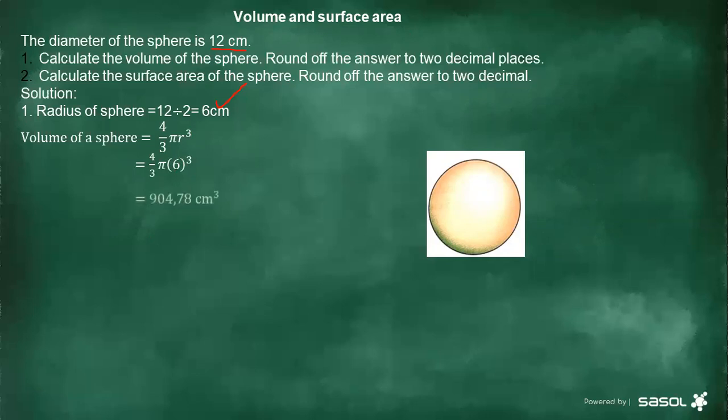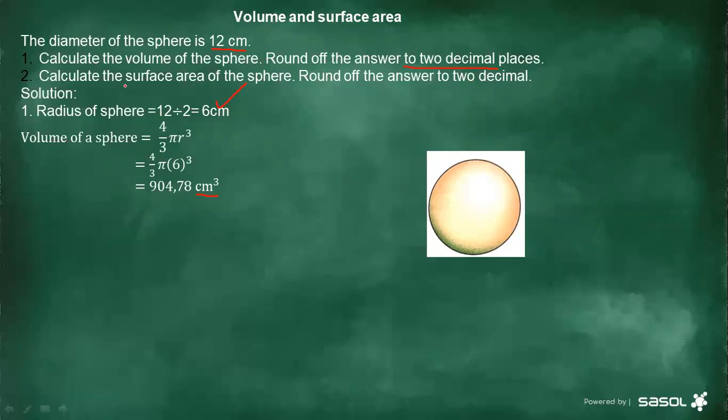Then you can now press your calculator, and you get 904.78 cubic centimeter. You can say that because it's very clear that we should write 2 decimal places. That instruction is very, very important because we cannot afford to lose marks because we fail to round off our answer to 2 decimal places. Let us make sure that we follow and do exactly the way the instruction needs us to calculate. And then also the units are very important.